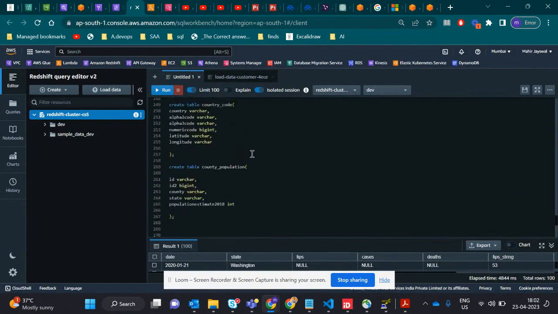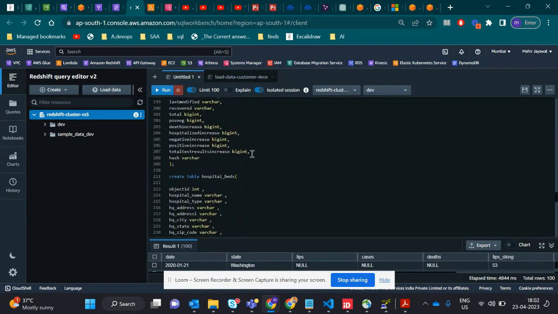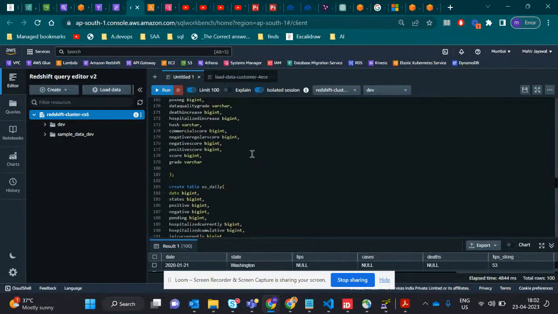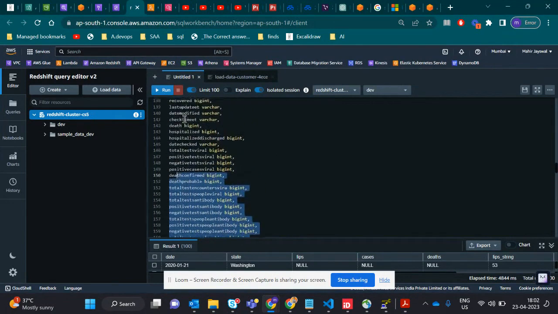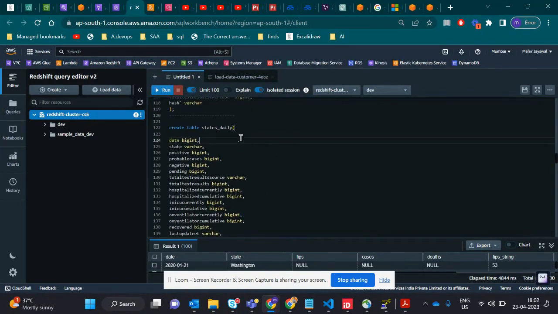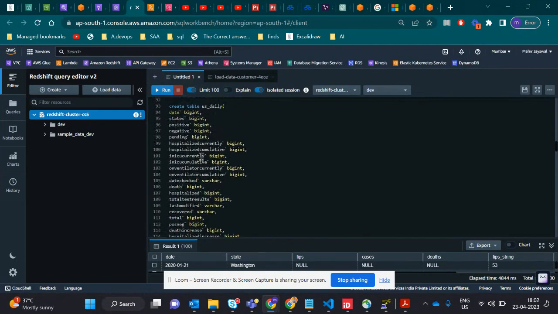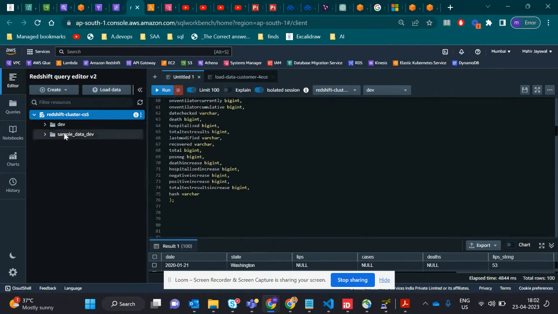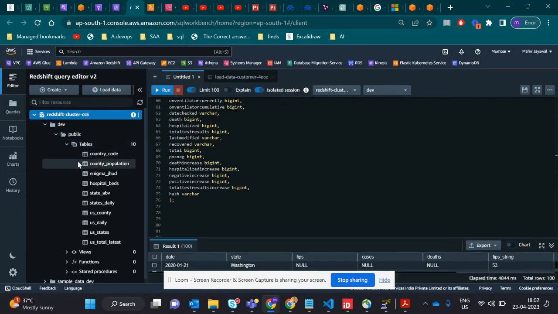It's a very hectic thing, you have to create them manually, and there are a lot of columns in one table, like 30 to 40, so you have to be very careful with the data types and all those things. So let me show you the schema. This is the database and the public schema, and you can see these 10 tables on the left side. You can see the country code, all the tables I created here, right?